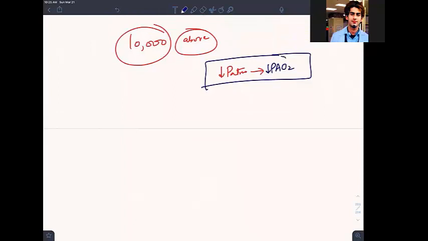If I have a decreased alveolar O2, not arterial, sorry, alveolar, capital A is for alveolar, we have told you in the last lecture. Will your body naturally, now that you are decreasing the PO2, lead to a corresponding increase in the PaCO2? Very nice. It will lead to a corresponding increase in the PaCO2.